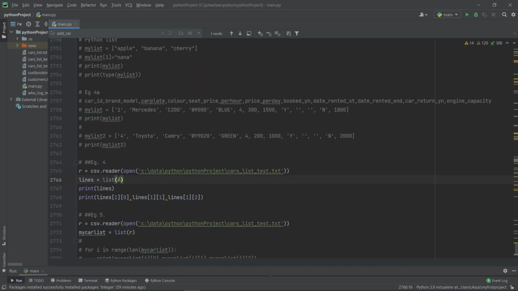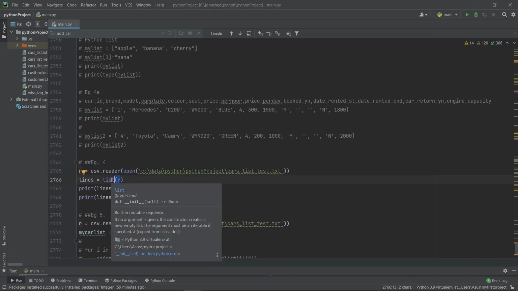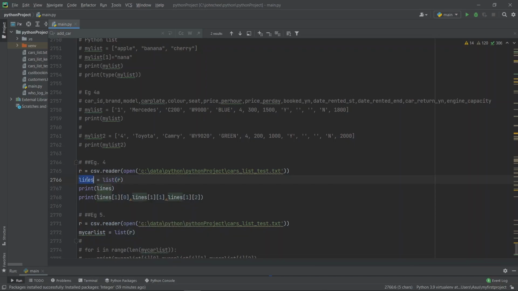With the value stored in r, we use the list command to store the values to this variable lines. Now, what is in this lines variable? This lines variable is a list of lists.